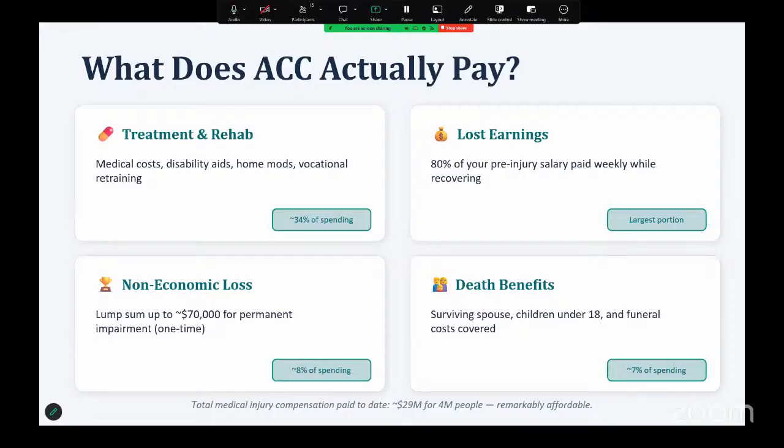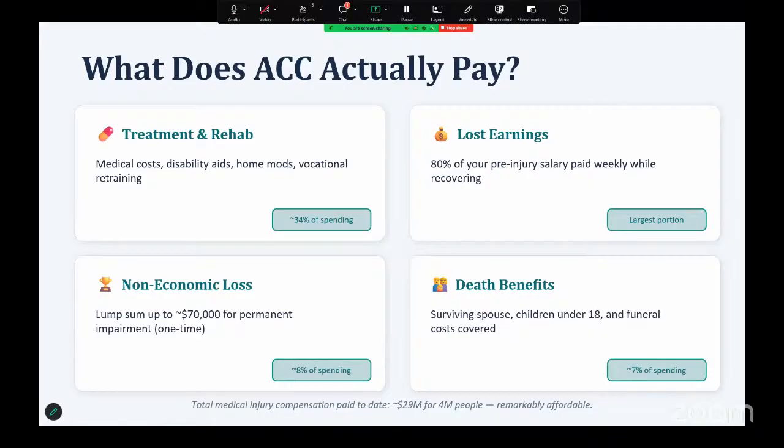They usually compensate for your treatment and rehab. So all of the treatment afterwards and all of the rehabilitation, like the weeks that you need to stay in bed for, stay with a physical therapist for, disability aids, this is all going to be paid by the New Zealand government, right? You also have your lost earnings for that particular week, right? You're unable to work, so you're going to be staying at home. So they give you 80% of your salary, your ratib, basically.